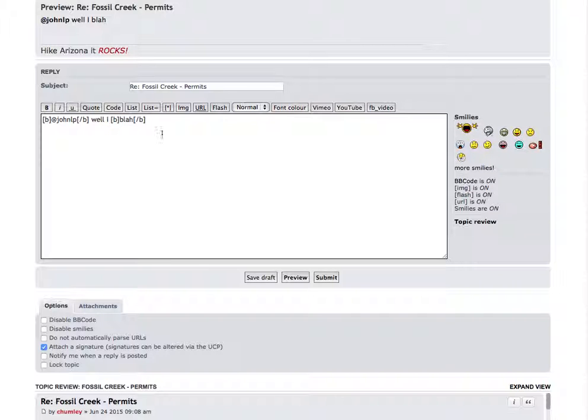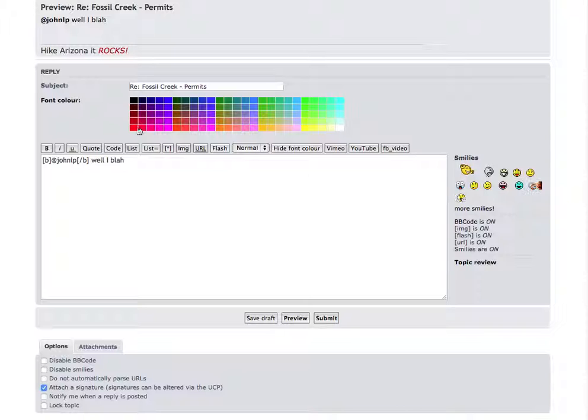Now, you don't want to mess with anything after that. You could get rid of it if you wanted to. It's going to be the bracket, and you could get rid of it. Now, let's try one more. Let's do a color. And I'm going to make that red. And it wraps that text that I had highlighted.